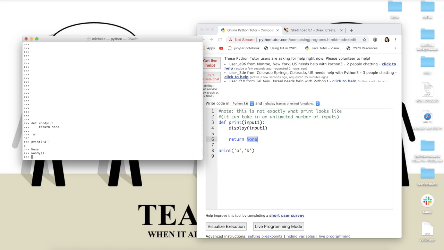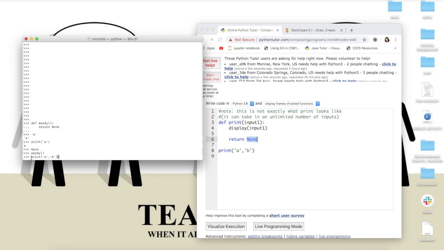What if I tried printing strings A and B? I encourage you to pause the video here and try solving it yourself, because this is similar to an example we saw earlier. Assuming that you have paused the video and tried it out, here's how you would approach this question.